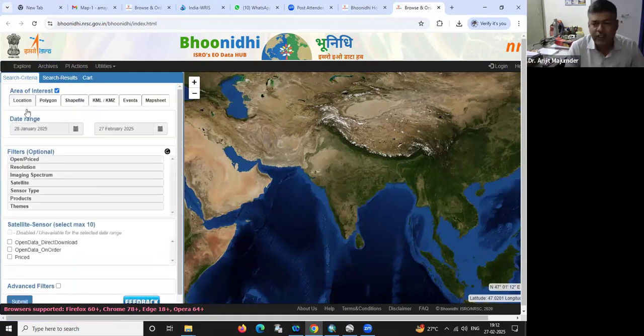So once I want to search something, I have to give my own area of interest, that is, over which area I want to work. You can give it by location. You can give it by polygon, that is, a polygon you are creating. You have already learned how to do georeferencing, and after that, creating a polygon, and from the particular polygon, you can have ample amount of information. Even you can use that particular polygon to be imported over here, for identifying the place for which you want to have the data. Then there is the shapefile. Shapefile is a file format for the polygons.